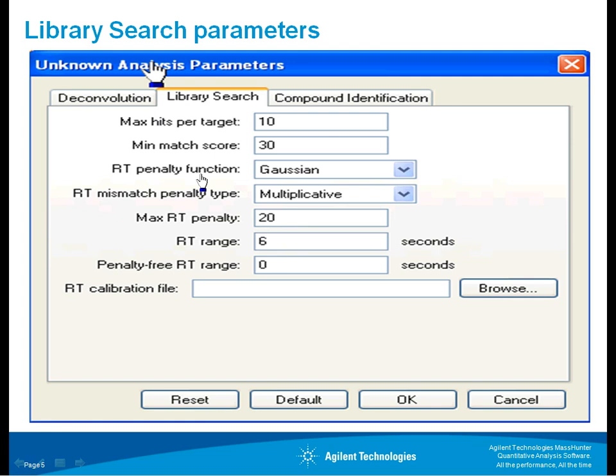For example, if you're using retention time locking and you have fixed retention times, these can associate penalties with the retention time window. And in a separate section, I will discuss the retention time calibration using retention time indices as a mechanism to also do a filtering or criteria based on the library searching.